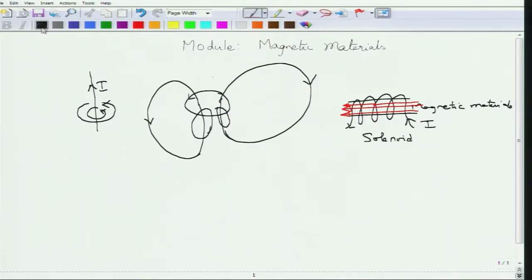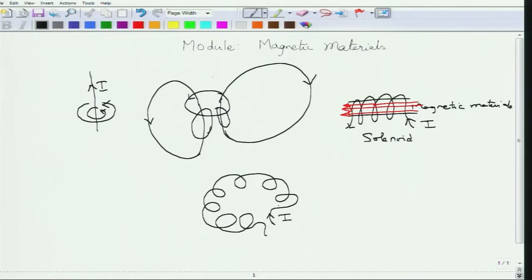A different form of magnetic field generation that is used in some magnetic circuits is that of a toroid. A toroid essentially consists of a coil wound on a magnetic material that is bent, so it is a bent coil around which you wind the current carrying wire. When you do that, the magnetic field turns out to be completely within the coil. There are no magnetic fields outside the coil. So, the toroid is especially useful for confining magnetic fields inside a given coil configuration.